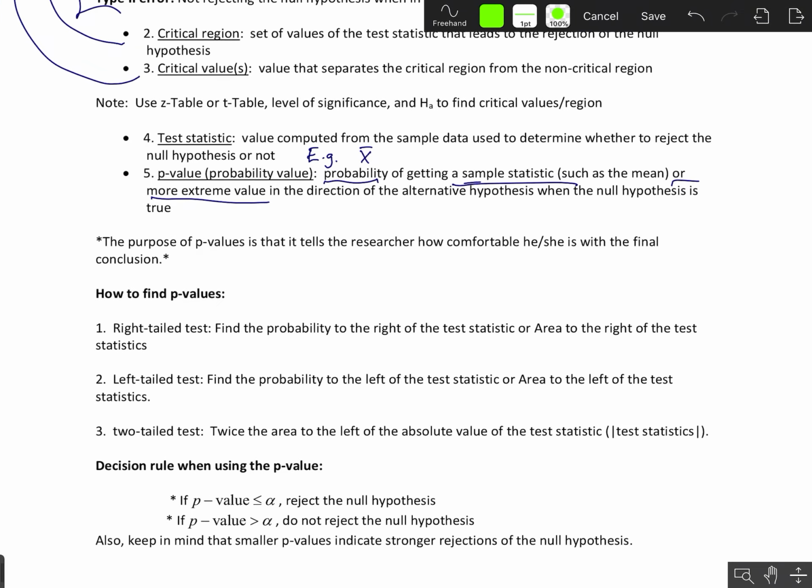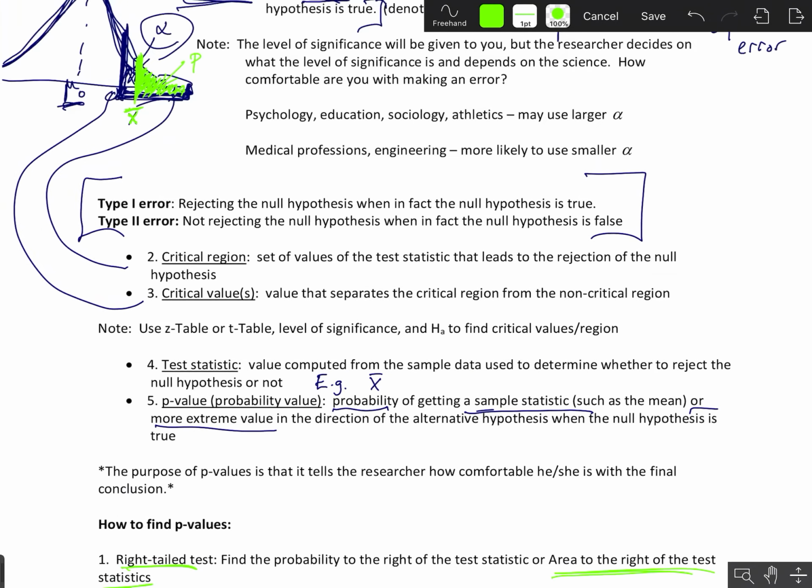Okay. And finding the p-values is going to be a little bit different depending on the different cases, but it's always going to look like the picture that I drew above. So if you're looking at a right-tailed test, then the p-value is going to be the area to the right of that test value, or the area to the right of your x bar. If you're looking at a left-tailed test, then you're looking at the area to the left of your test value. And for a two-tailed test, you'll need to look at the area in both tails, and we'll talk about that more next week. But notice that if you wanted to compare these areas, let's look at the picture that I have up here.